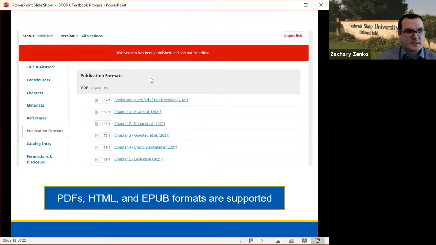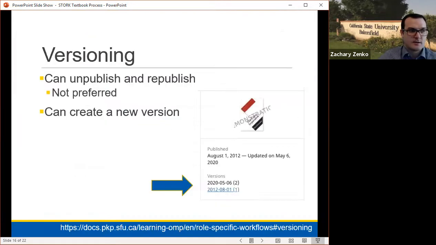And here we see the publication format is a PDF for our book, but you could use an HTML format. You could use an ebook format. These are supported as well. I believe there are some other formats supported, but these are the main ones. And we went with a PDF because of how we did the typesetting, but that's not the only way it needs to go.